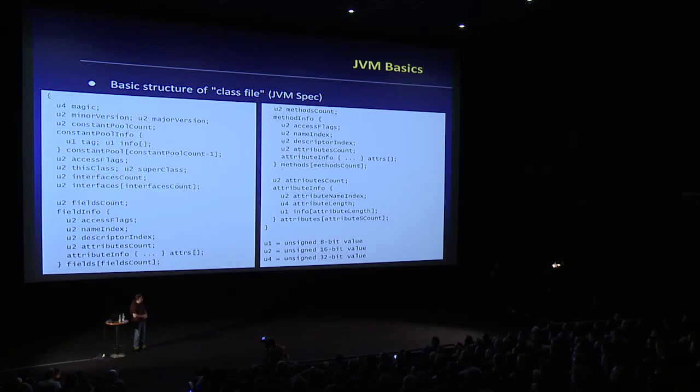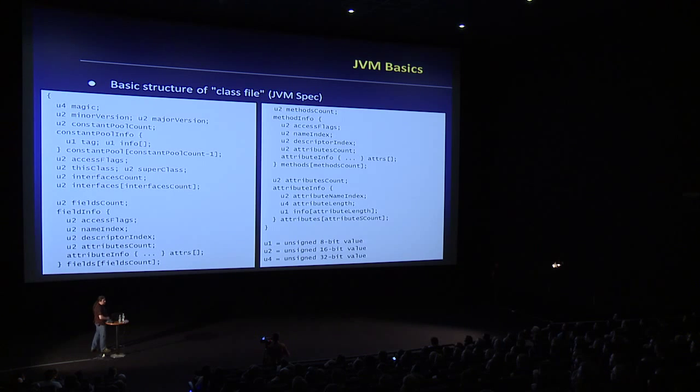As a matter of fact, for Java 1.2, the major version was 48 and the minor version was 0. I have no idea where 48 came from, but it's been incremented each time ever since. 1.3 was 49, 1.4 was 50, et cetera, et cetera. After that, though, things get really kind of interesting.